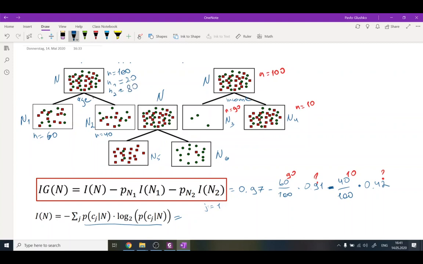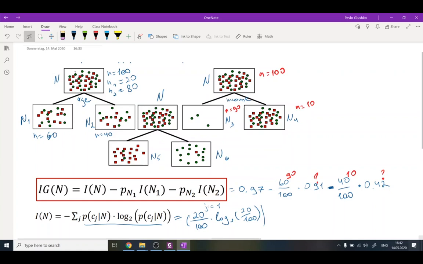Right? How do we calculate it for class 1, which has 20 elements? We calculate it as 20 divided by the total number of elements, 100. We calculated this, and now we multiply it by the logarithm with base 2 of the same thing. That was the calculation for the first class, for j equals 1.